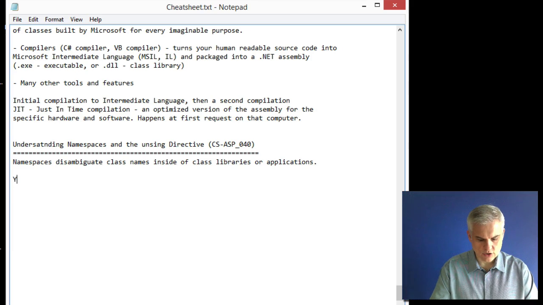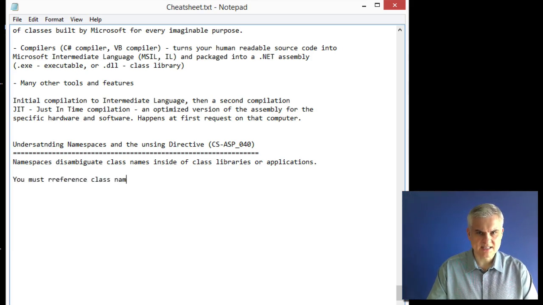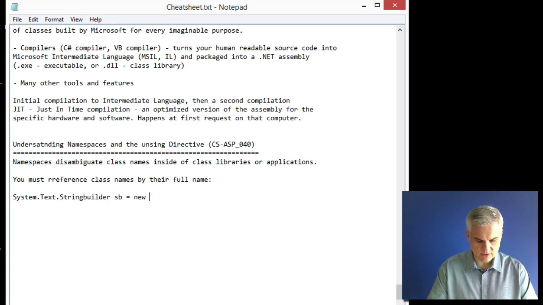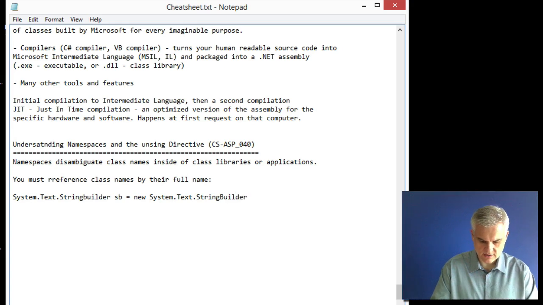All right, so you must reference class names by their full name whenever you use them, like so: system.text.string builder sb equals new system.text.string builder.